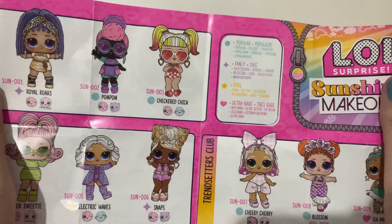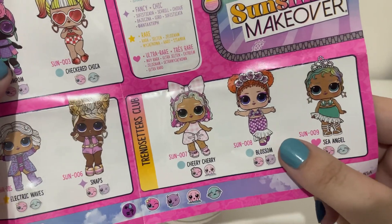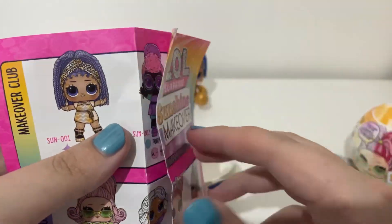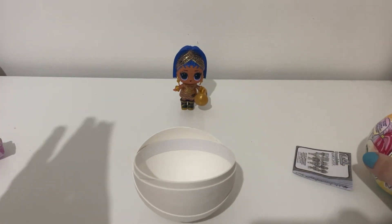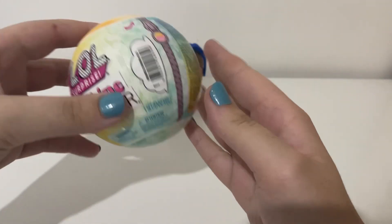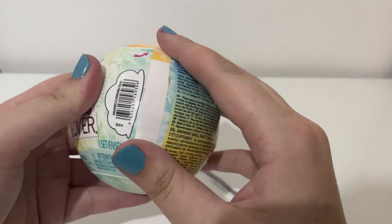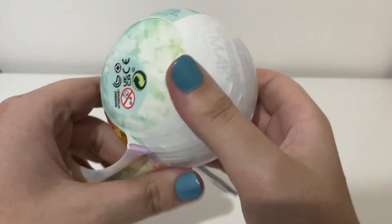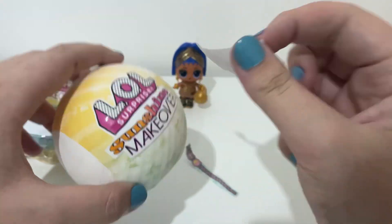Let's check out the next ball and hope for pom-pom, because I don't care as much about the other two. I mean, they are cute, I don't mind them, but I really want pom-pom. I'm thinking about getting her on Vinted if I don't find her in here. Let me clean up this mess. Okay, so here we are. Let's try and open this one. First try — oh my God, I did it! I honestly can't believe it. Why is it so hard to open them? So, first layer is off.